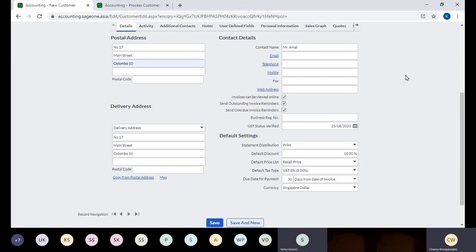So you can create a tax rate as 17.3, not 2 plus 15, and select set as default tax rate for that customer.